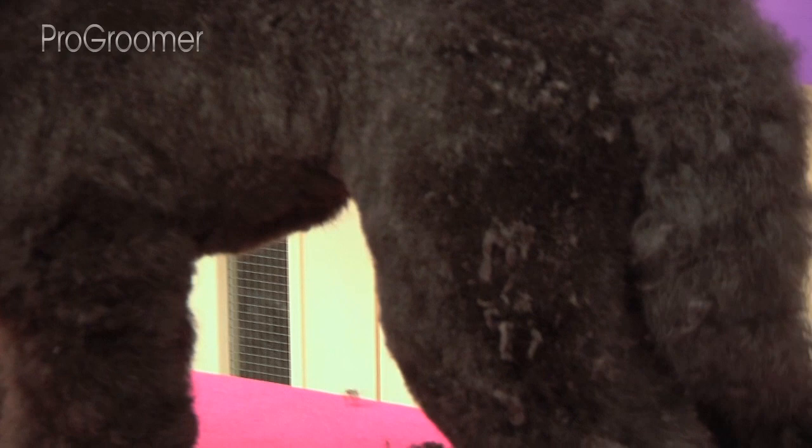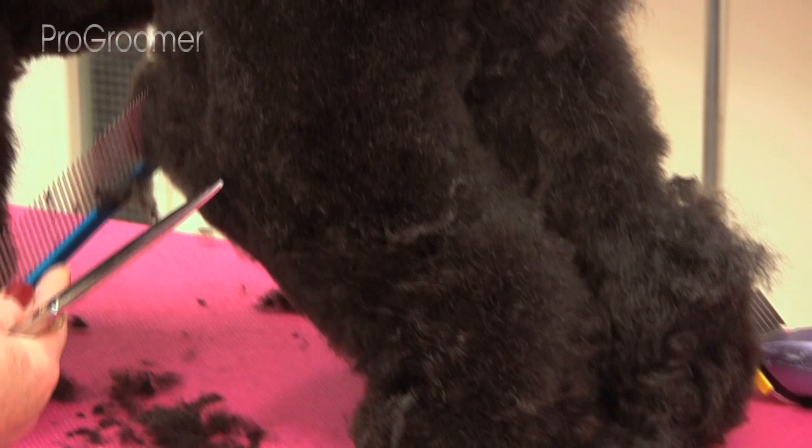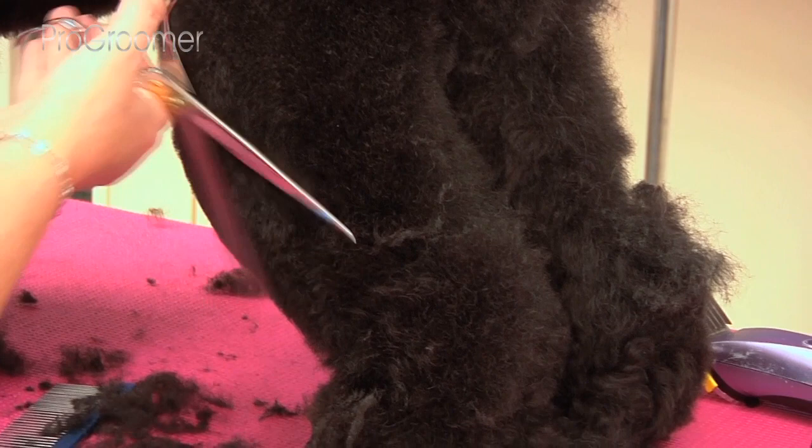So I'm now going over this dog, lifting up the hair and putting a finish on him. And as you can see, he's going to be a little bit more rounded than a poodle shape, although he is a poodle. A poodle's coat is a wool type coat. It always grows in an anagen stage. That means that the coat is always growing. It doesn't grow, mature and die like a double coated dog or a hand strip dog.